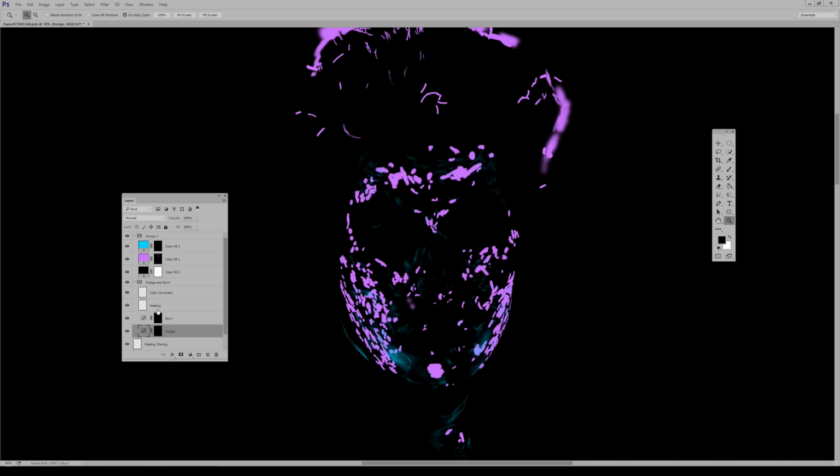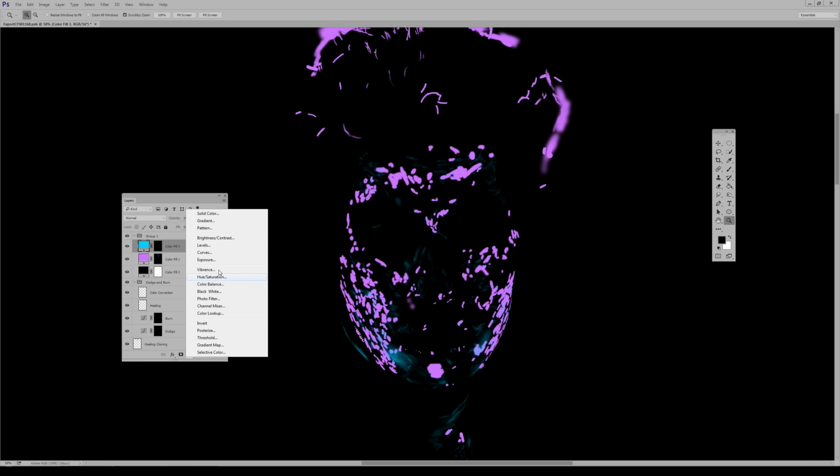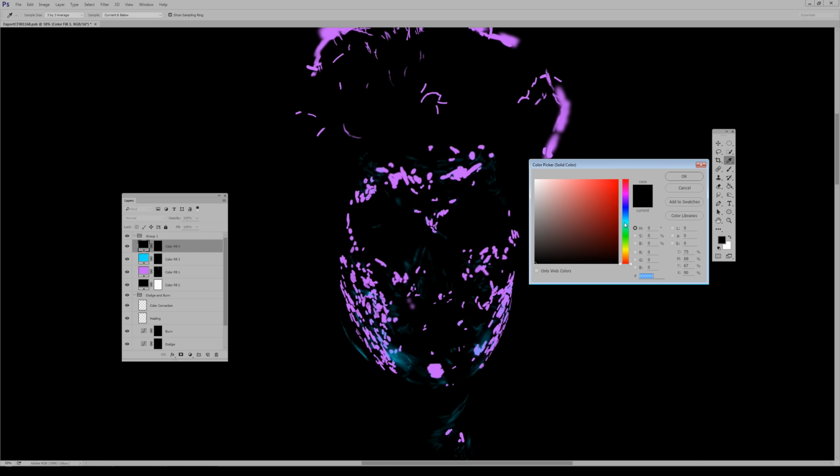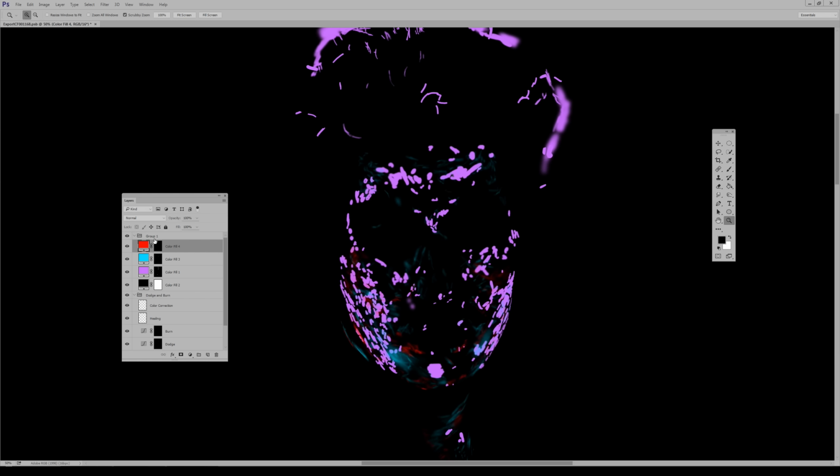Okay, and the same thing goes for my burn. Control-click on the thumbnail. It doesn't even matter if the layer is selected, as long as you Control or Command and click on the thumbnail, it'll register the strokes for that mask. Then I'll add another solid color. And this time I'll do something else. How about yellow? If I'm burning, let's feel the burn. Alright, there we go. A little bit of red.